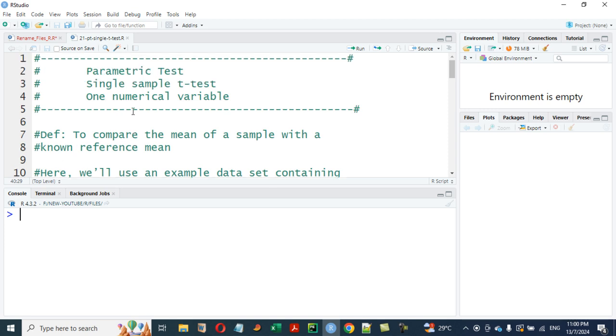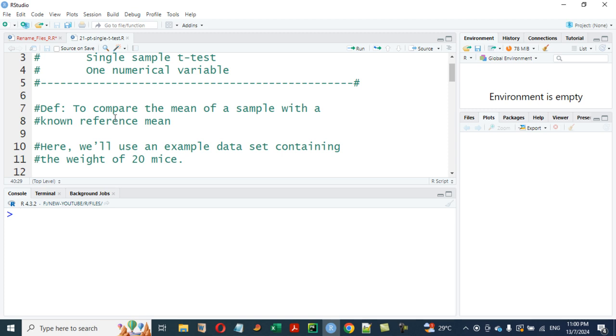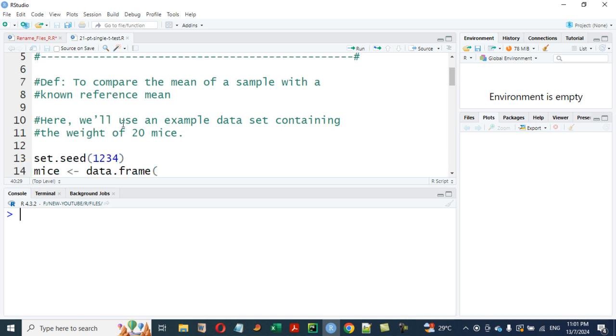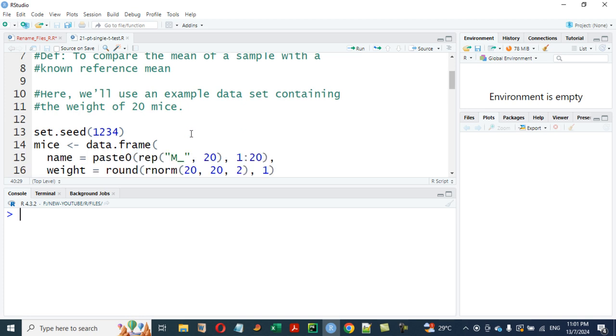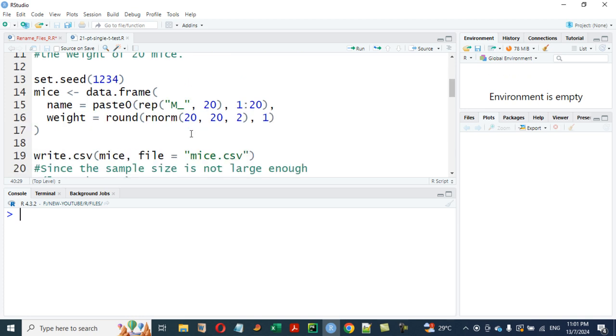We want to look at a single sample test first, which means comparing the mean of a sample with a reference. If there is no reference, we choose 0 as our reference mean. Let's say we want to use a data set containing the weight of 20 mice. We have already done this before in one of my sessions that I posted.